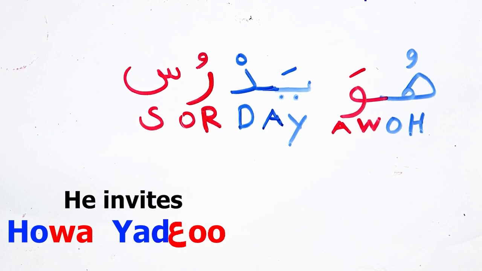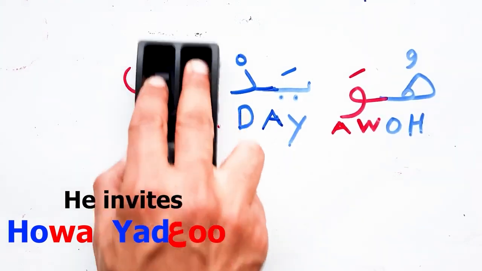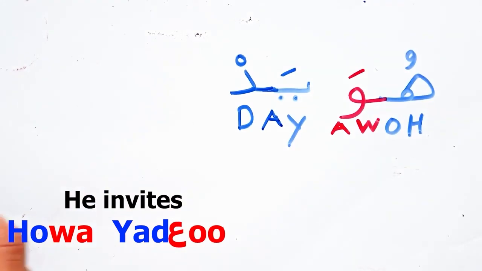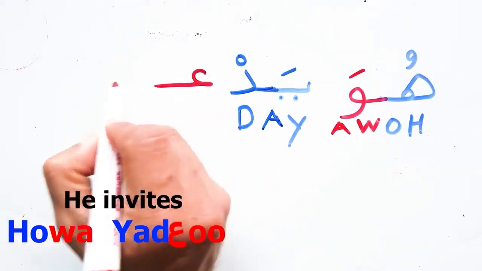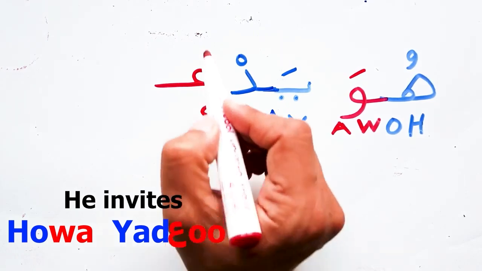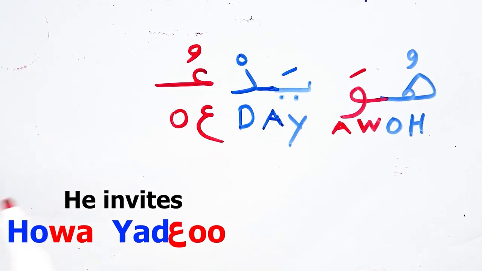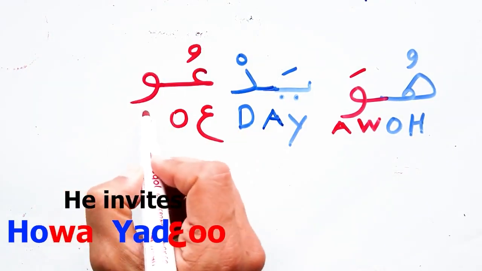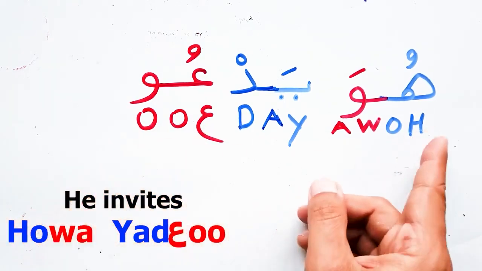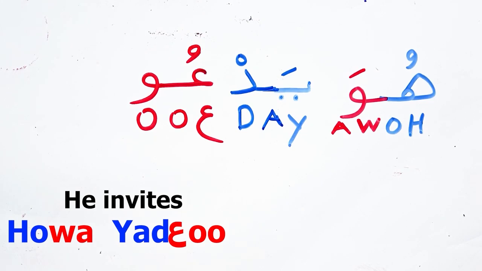هو يدعو. يد. So I'm gonna keep this part and I'm just gonna add يدعو. The sound of this letter doesn't exist in English, so I keep it the same. It sounds like a. Say عو. With dhamma, I will add O. يدعو. Again, we'll add here another sound of O. عو. هو يدعو.